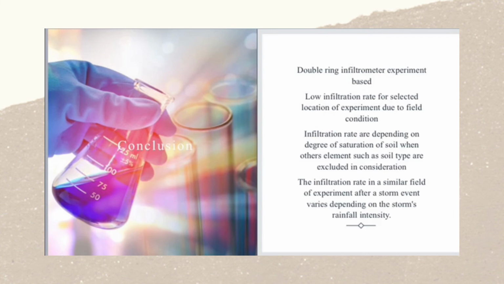Infiltration rate is affected by the moisture content of the soil when other factors such as soil type are excluded. Thus, the infiltration rate for saturated soil due to a storm event is certainly less in value compared to the initial infiltration rate before the storm event, and the infiltration rate value depends on the storm event rainfall intensity. If the infiltration rate of the selected locations of experiment is determined, the effect of storm event on the infiltration rate is investigated, and the data analysis is properly explained, all our experiment objectives are achieved and considered done successfully.